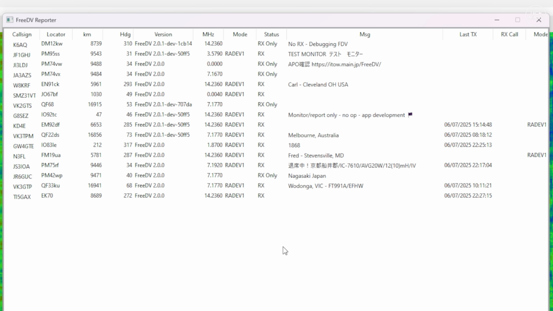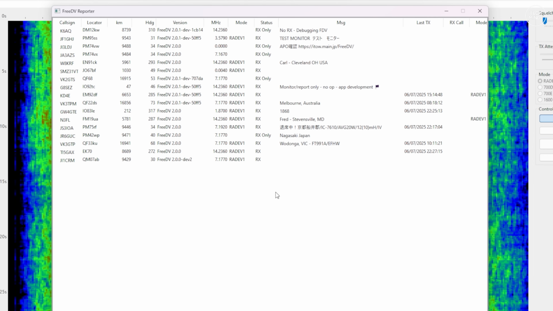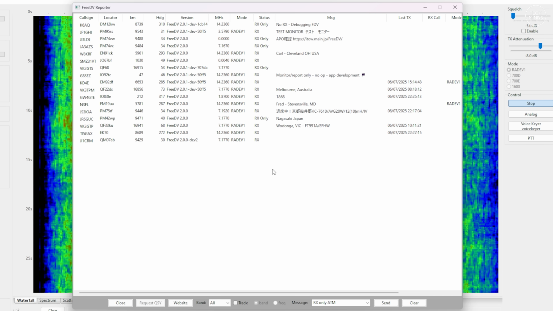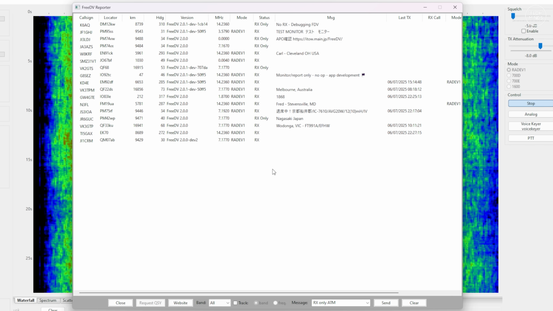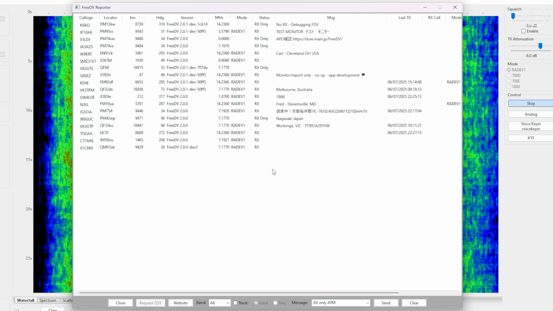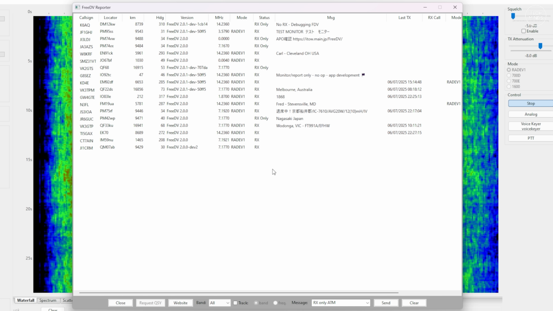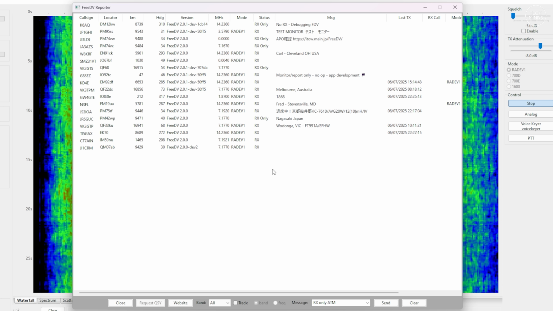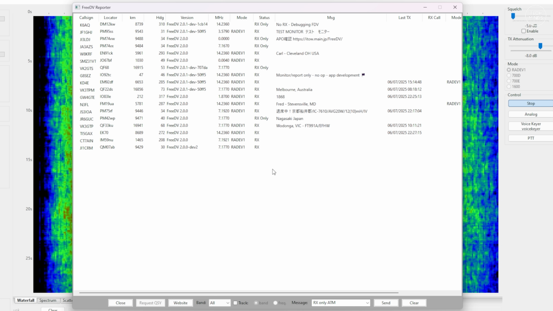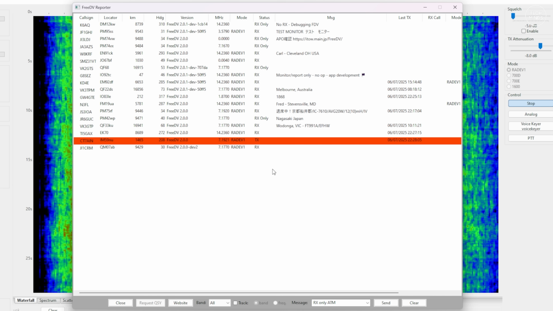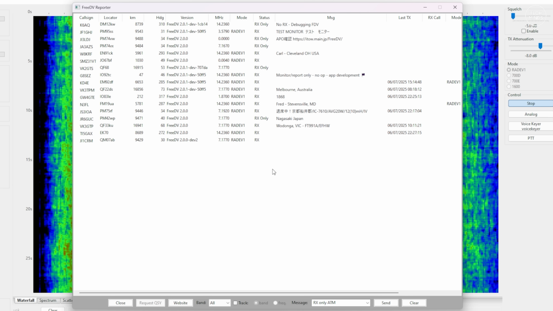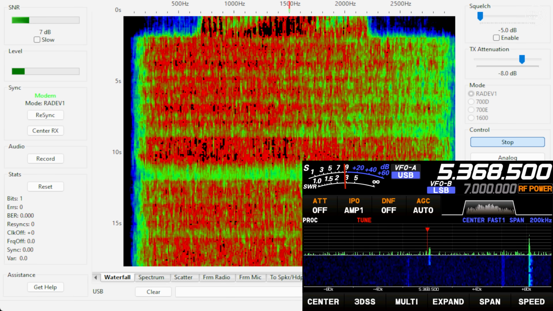As users of this mode are fairly limited, it's nice to have a way to see which users are online, assuming everyone is using the FreeDV reporter feature. Of course, you don't have to use this, and you can just pick one of the predefined frequencies where everybody's agreed to use FreeDV. Okay, so let's take one final listen, and while we're listening, keep an eye on that SNR value at the top left of the FreeDV application.